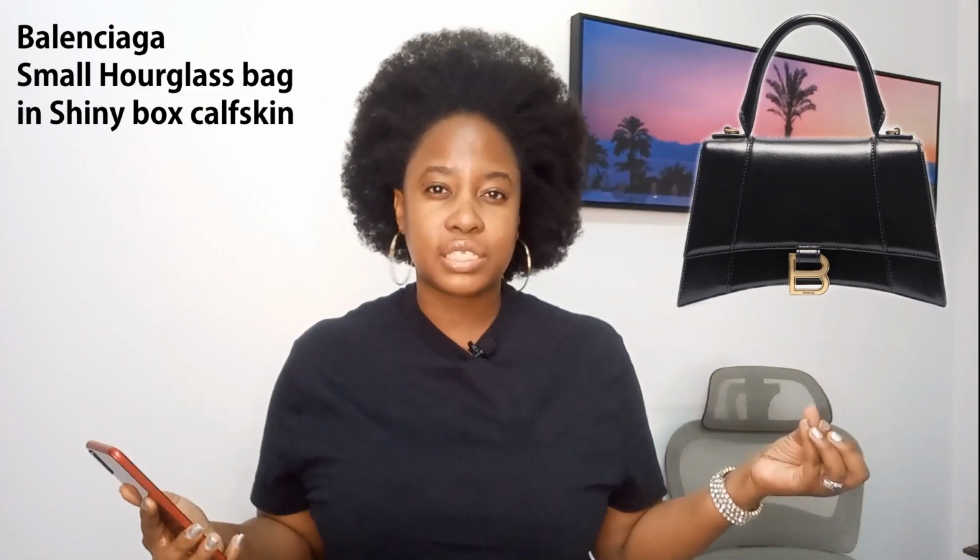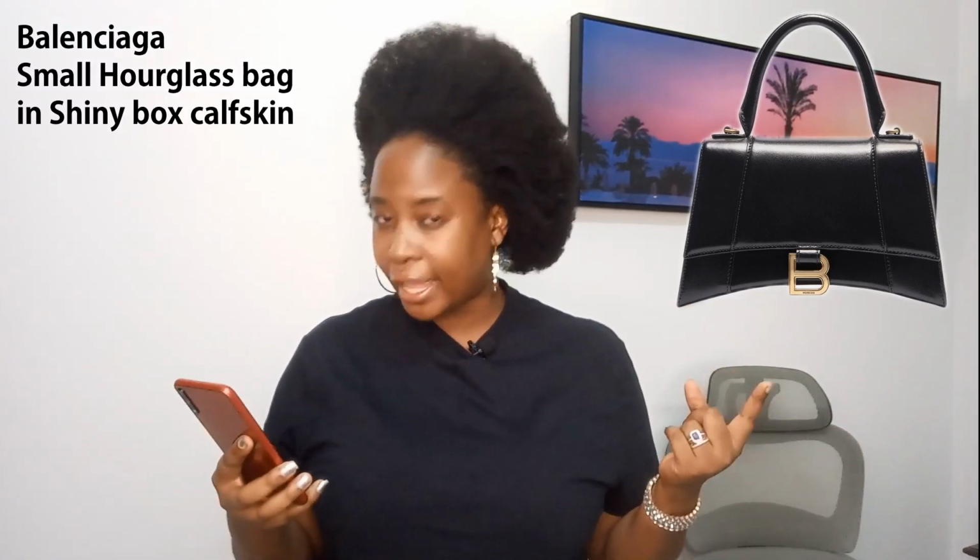I feel like a shearling bag, say the Bottega Arco bag, with a shearling coat is just way too much. I think that's a little bit overpowering. So what I would do is something like this. If I was in London or Paris today, I would do a shearling coat with a very smooth, luxurious leather bag. I would choose something like the Balenciaga Hourglass bag in this smooth finish, like this one here. I would also go for maybe the Louis Vuitton Alma in the epi leather. Again, just a smooth, creamy, luxurious, buttery leather. I feel like that's a beautiful contrast to a shearling coat.